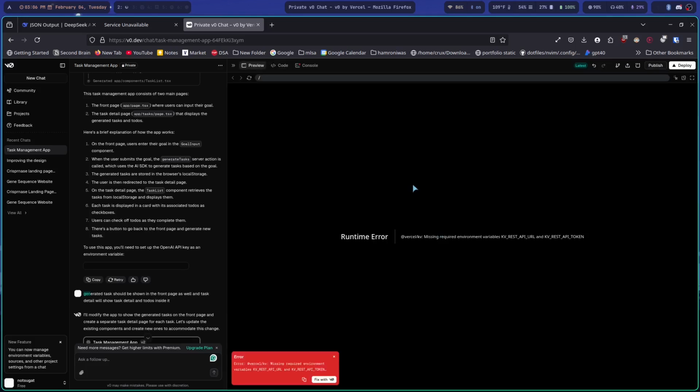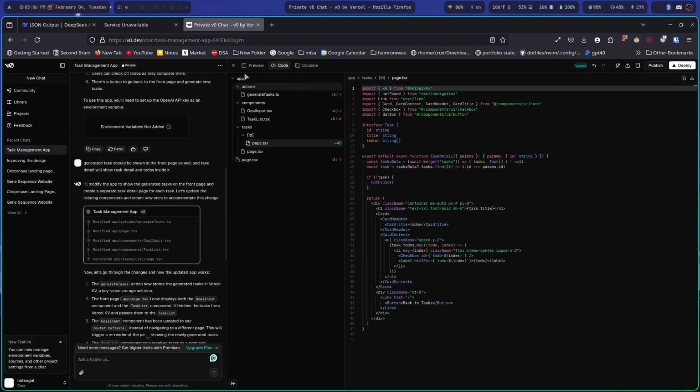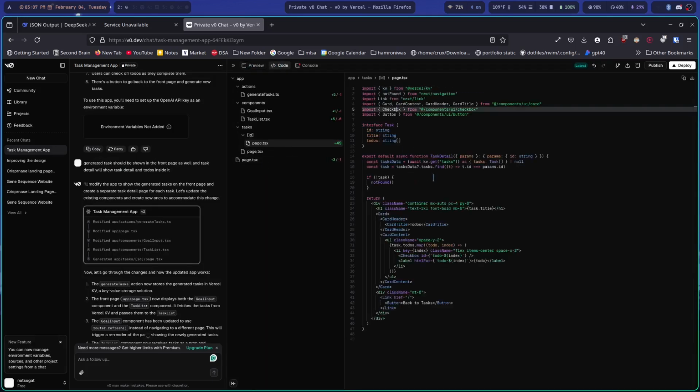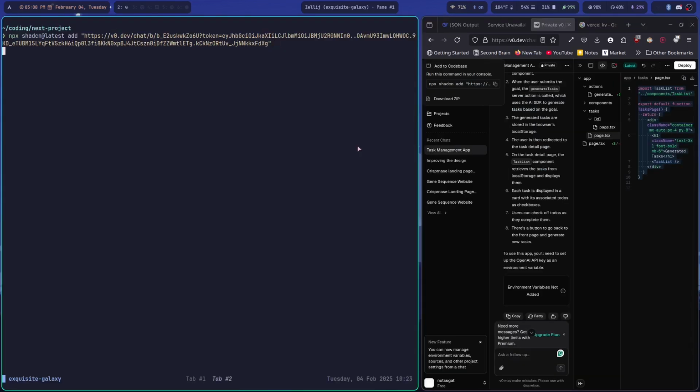I wanted that, but the AI gave me a page where the user adds their goal query, and then in the next page it shows the tasks. That's not what I wanted, so I asked it to fix that. And let's see the code. It's not showing because it is missing some API tokens, the ChatGPT OpenAI token. So I think this will work. Let's just see it. This will install all the dependencies that it requires. I think it will do that.